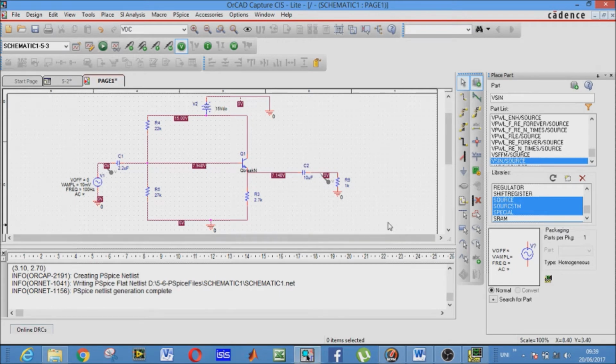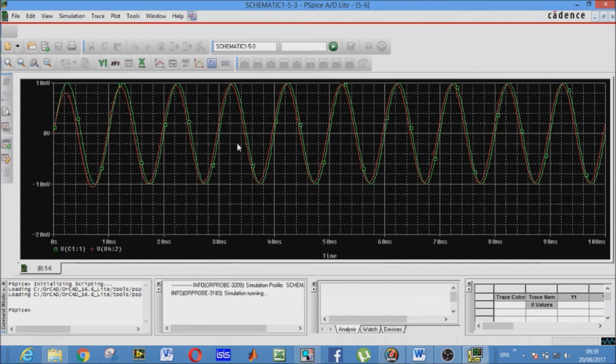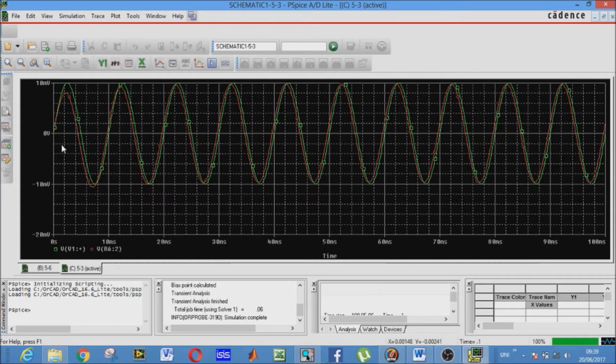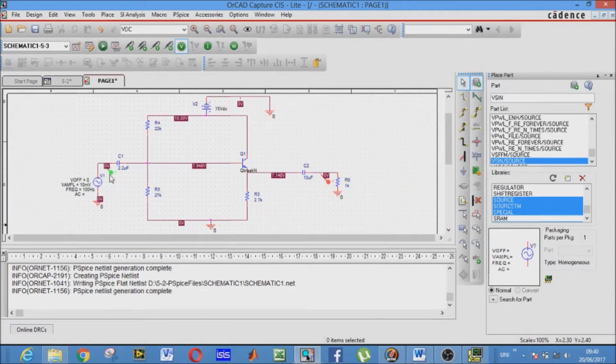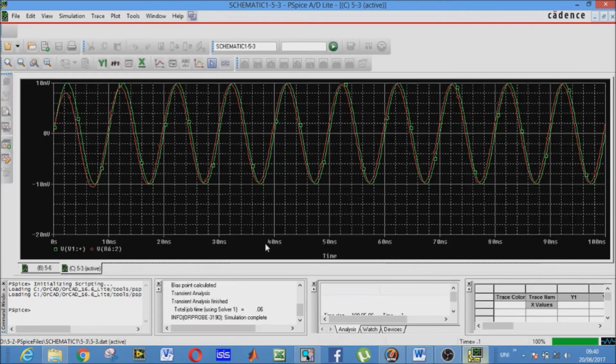I will make this circuit again for you, but to show you what it does, I have already made it. Let's just see what it does. You can see that the green is our input and the red is our output. The graph shows that the peak of the green wave is always greater than the red.